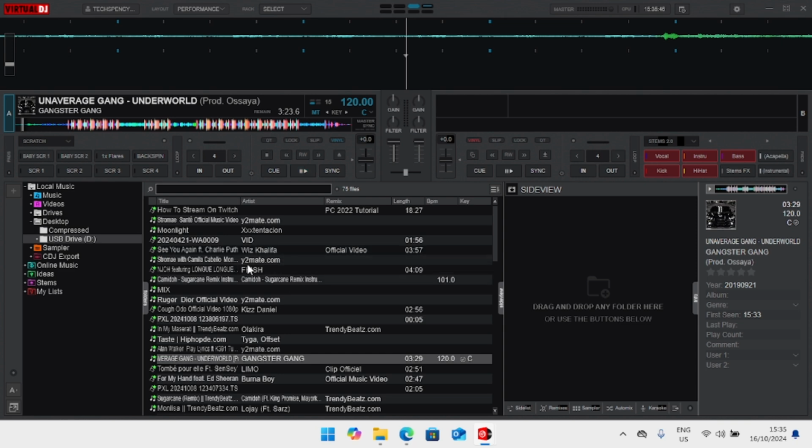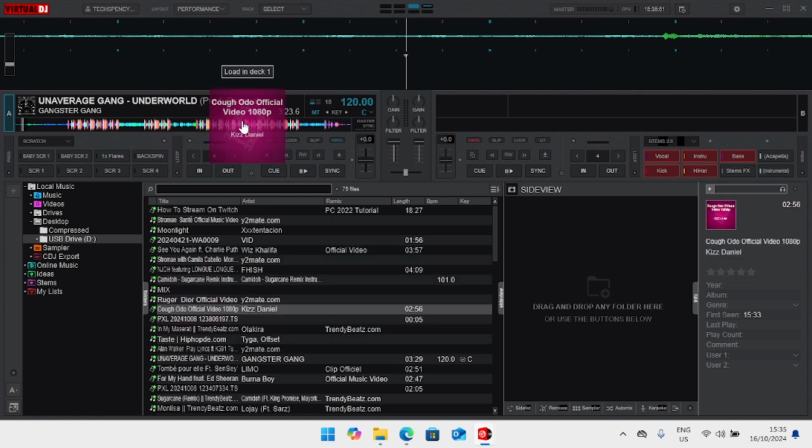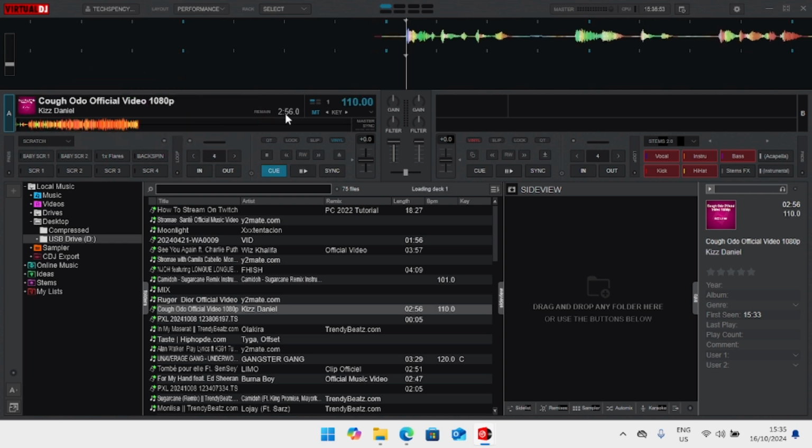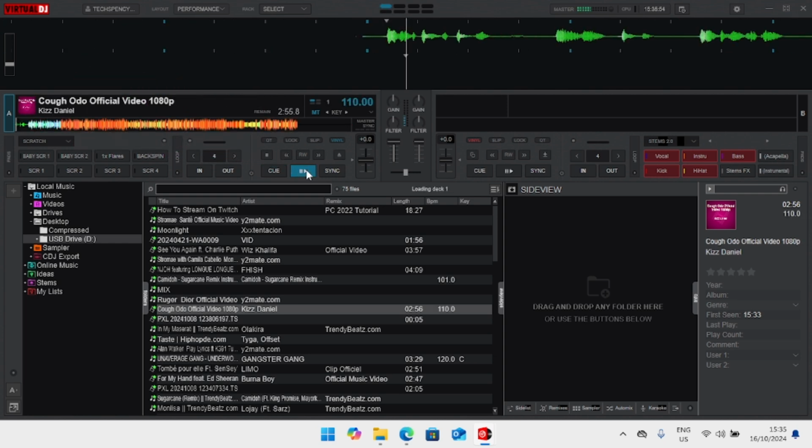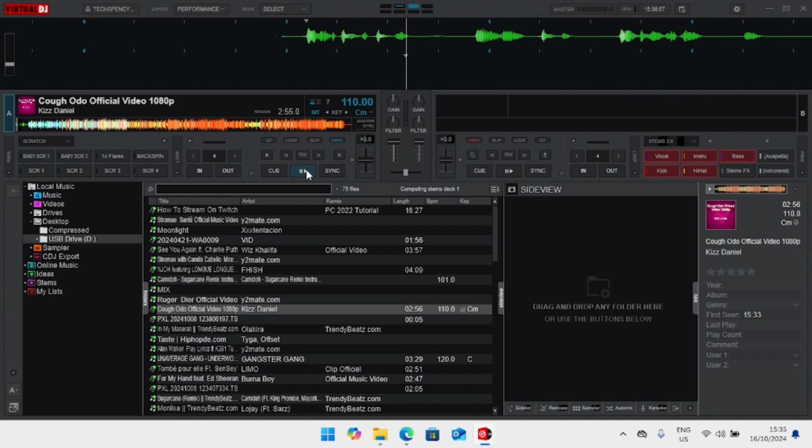There's also one aspect I forgot about, which is how you can load an audio, how you can load a video. So I'm going to look for any possible video I have. I place it here on the deck, then I start playing. Yeah, Virtual DJ provides a lot more facilities that we can see.